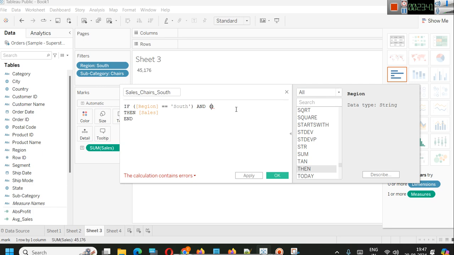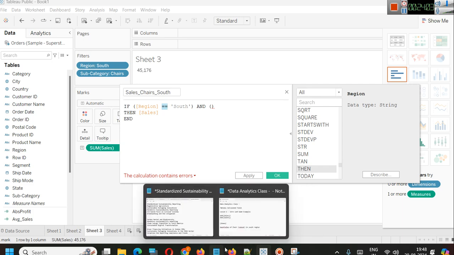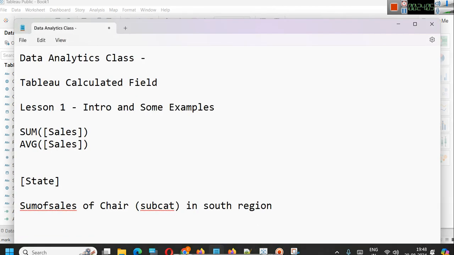Now there is one more thing: why have we written two equal to signs? Usually in programming languages like Python or PHP, one equal to sign is used for assignment. For example, if you write x is equal to 5, this is assignment.